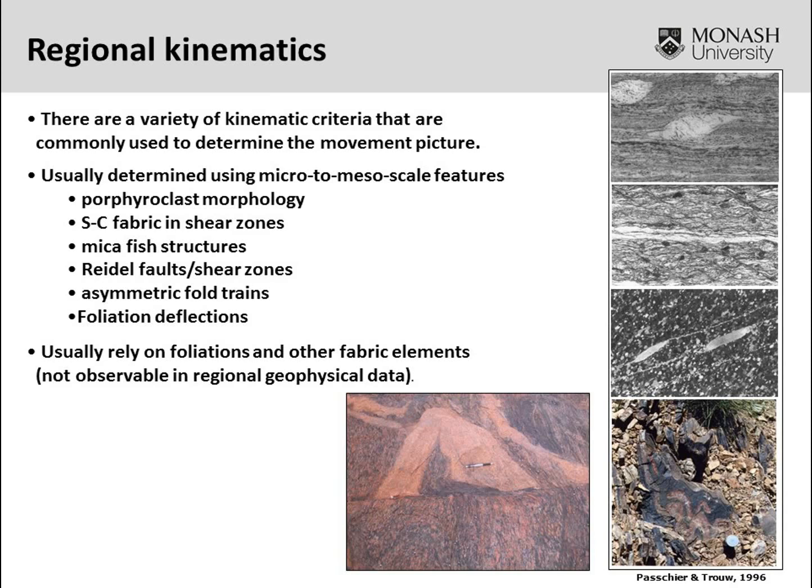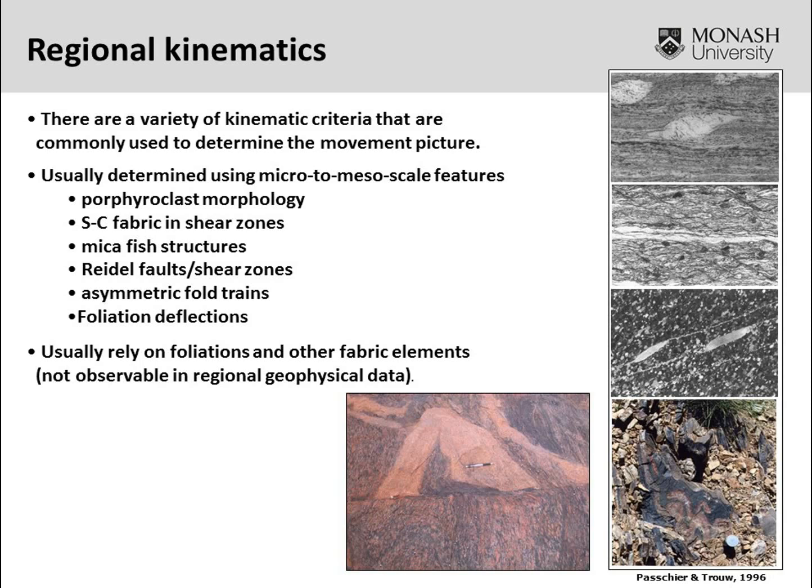Anyway, I'm talking about regional kinematics for a while, right? As a structural geologist, I can walk up to any shear zone, and if I sniff around long enough, I'll be able to figure out how it moves, if it's preserving some sort of kinematic indicator. I usually look for porphyroclasts or porphyroblasts with some sort of morphology that suggests they've been rotated or recrystallised because of the flow around the rock. We look for SC fabrics, microfish structures.